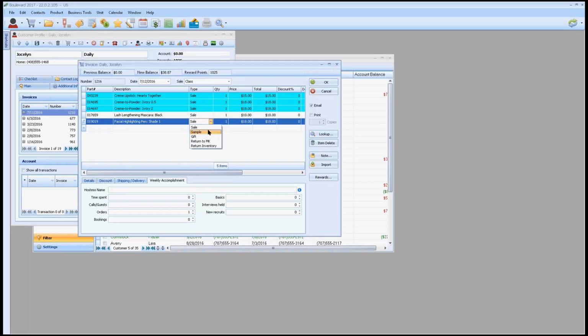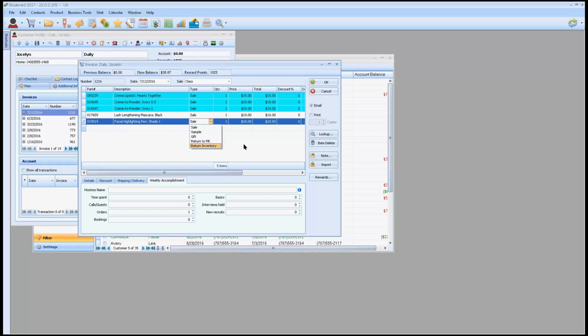And then the last two options are returns. The first is return to MK, and that's for items that do actually need to be returned to the company. When you select that option, after you finish the invoice, those items will be moved into your product replacements form, and you can initiate a return and print out the return form to go out to InTouch and actually place a return product order.